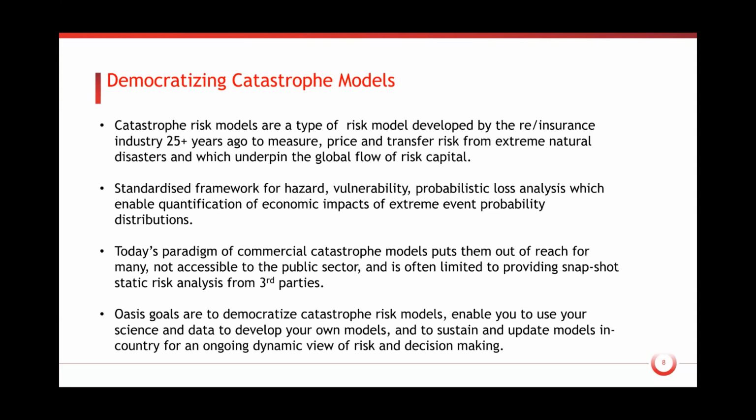So the catastrophe models and the Oasis Loss Modelling framework provides this standardized framework for hazard, that would be the flooding, the vulnerability of exposure to that hazard, and probabilistic loss analysis, which enables this quantification of economic impacts on an extreme event probability distribution. And it's that probability distribution that enables financial risk management mechanisms to be structured and to be organized.